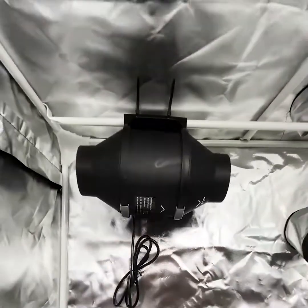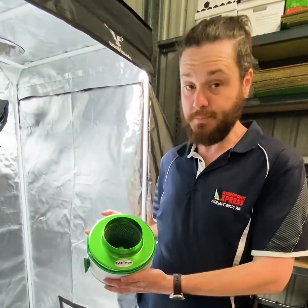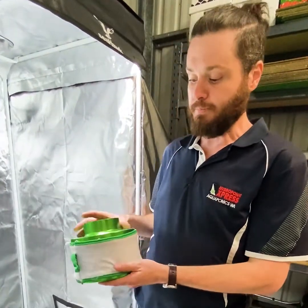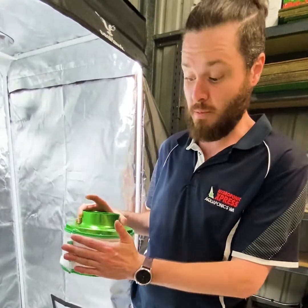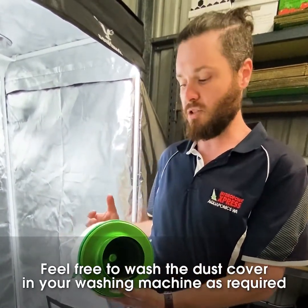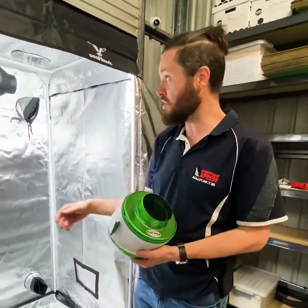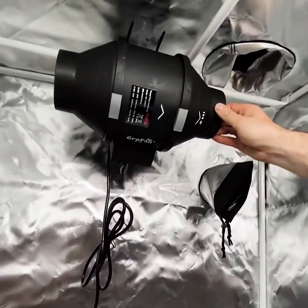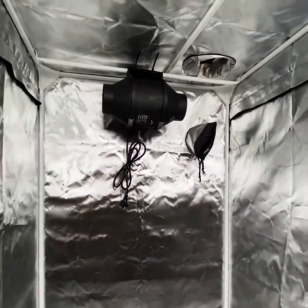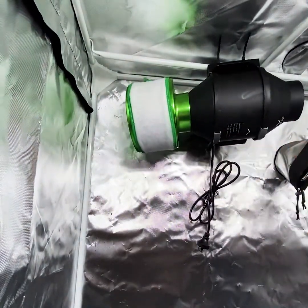Now I'll show you how to place the filter on as an internal filter. This is the Filteroo 100mm carbon filter we'll be using today — it's completely 100% Australian made with 100% Australian carbon. It's a very light unit because of its size. We also recommend placing the outside dust filter on your carbon filter, as it will increase the life of the filter by stopping dust and other large particulates from being dragged through. To internally mount your filter to your exhaust fan, first locate which direction the airflow is going — this is usually identified by an arrow facing the direction the air is flowing. Then take your filter and put it on the inlet side of the fan, making sure the airflow is going away from the filter.